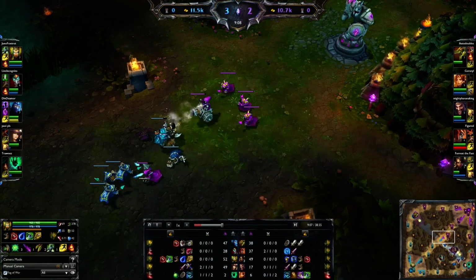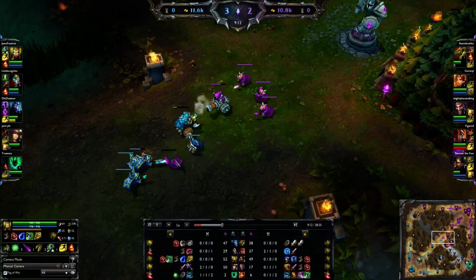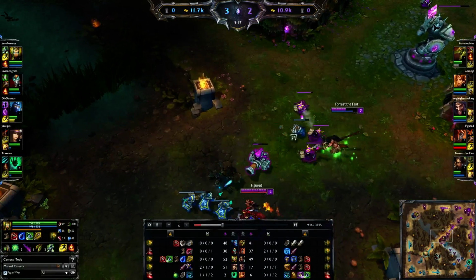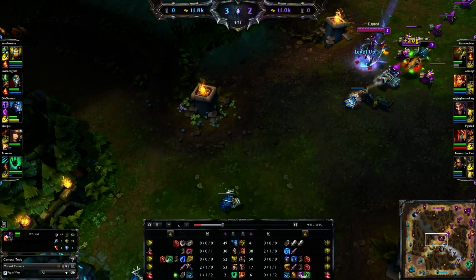Gotta think about the consequences of your decisions. Because yeah, it's great you came back with a blasting wand, but you could have easily gone back and bought a blasting wand after pushing up, not missing a cannon wave. If you're thinking about going back after a creep wave just died, here's what you do.